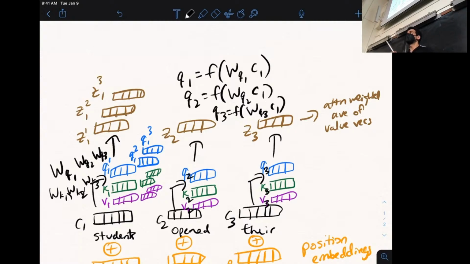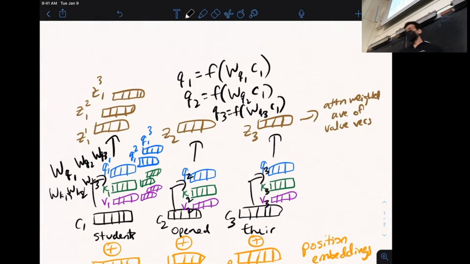Also, the second thing you said was that the keys are prefixes that we've observed up till that point. That's not completely accurate. The keys are produced in the exact same way as the queries, with just different weight matrices. So you have K1, K2, K3. The only thing you're changing is the weight matrix that's used. It's just a matter of the role of these things in the self-attention equation. The query Q1 is used to take a dot product against all the keys that came before, up till that point.